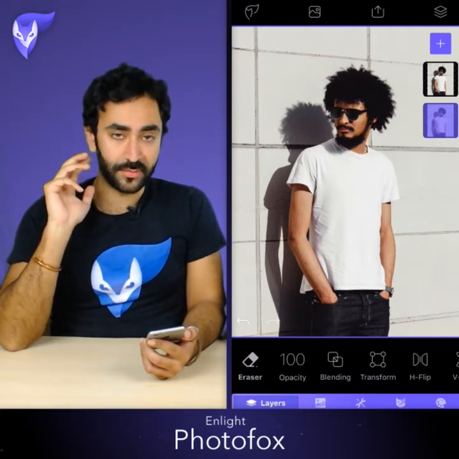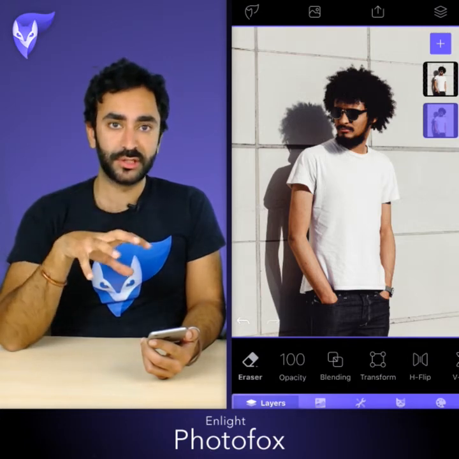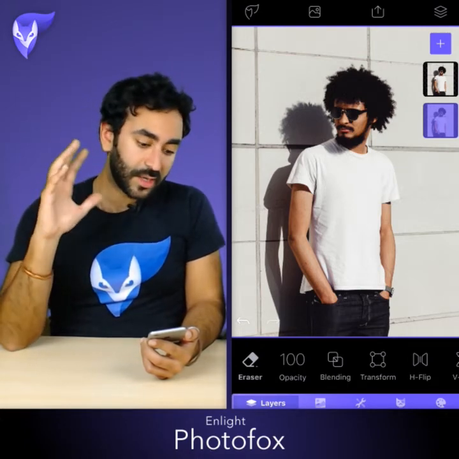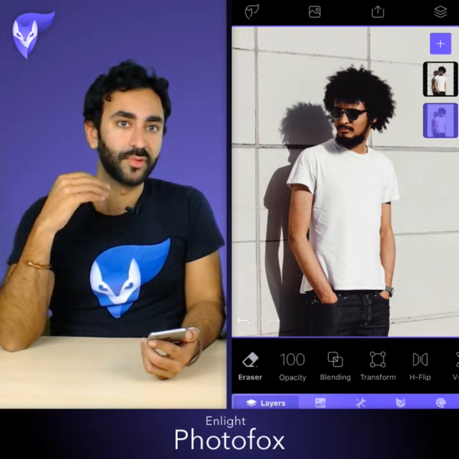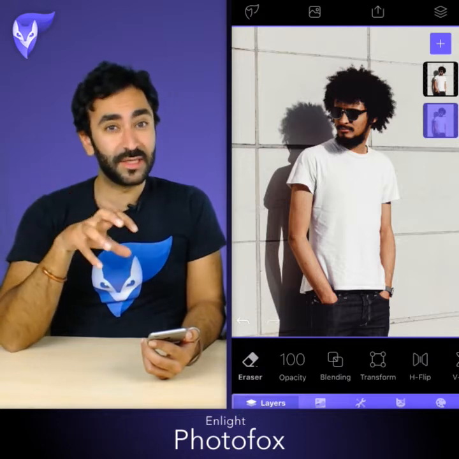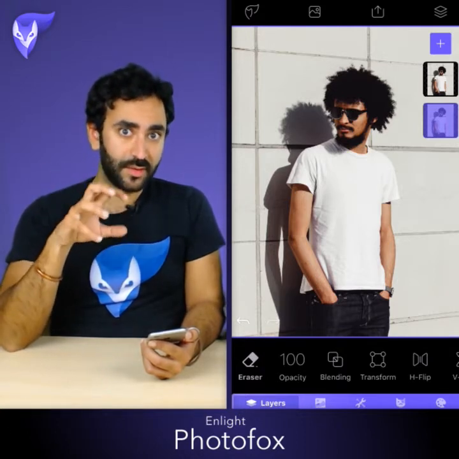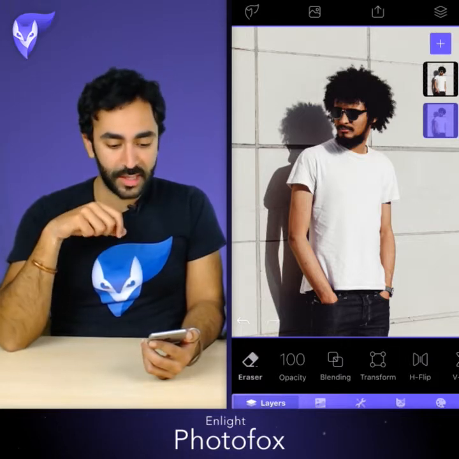For example, in here we chose a white t-shirt on a kind of flat background. It will be easier for us to remove the guy from the background, specifically the t-shirt, which is the element that we're going to be isolating from the background.